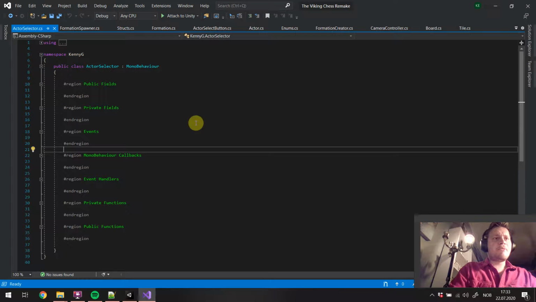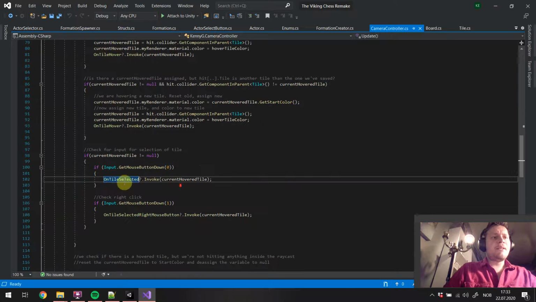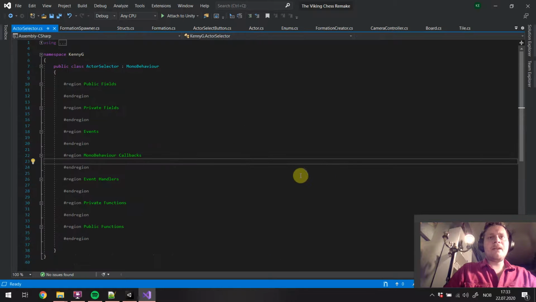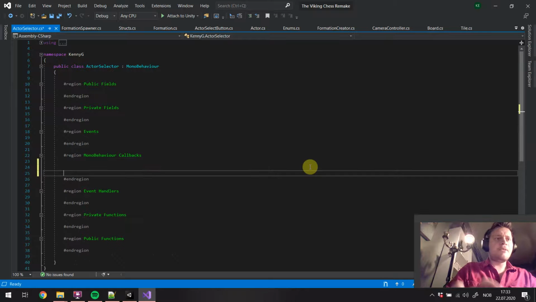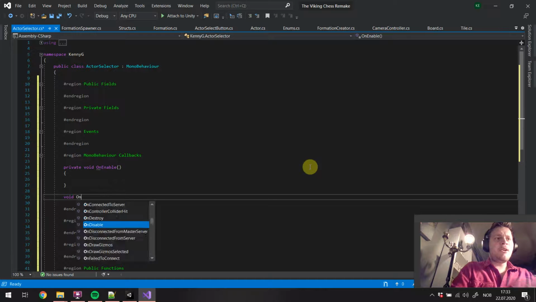Open this script up, and first of all, it needs to listen to the event on tile selected in the camera controller. So void OnEnable and void OnDisable.